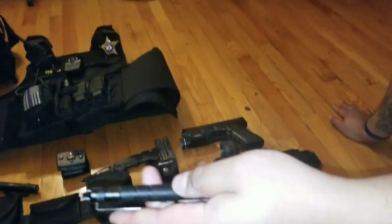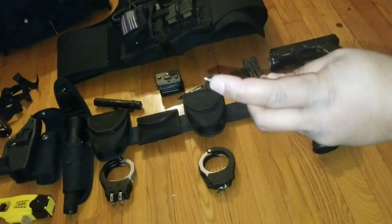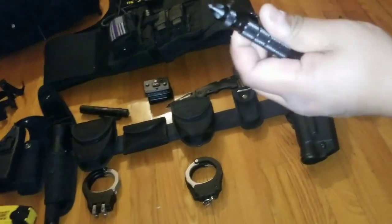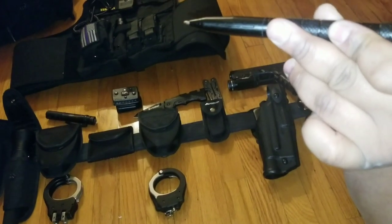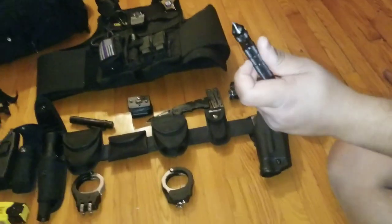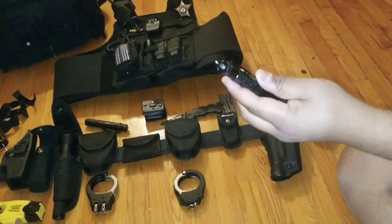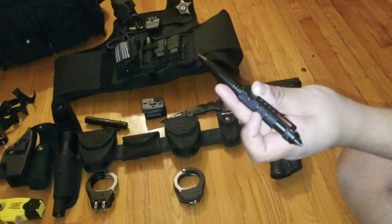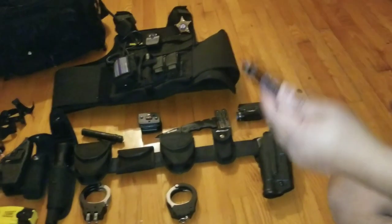And this is what they call a tactical pen. It has an optional glass breaker at the tip, but it actually is a writing utensil also. So it's good to have. You never know what situation you're going to wind up in, and you never know what options you have at the time to utilize to possibly get somebody off.